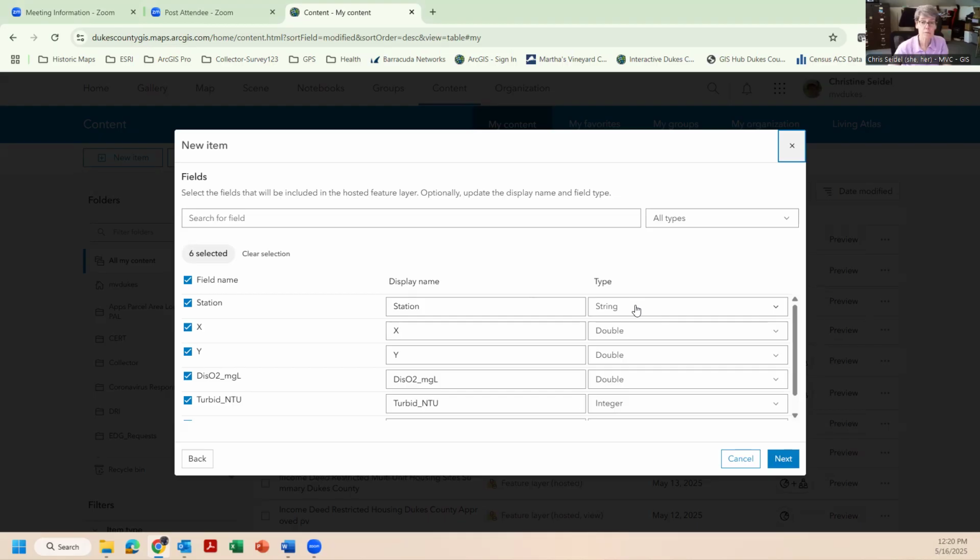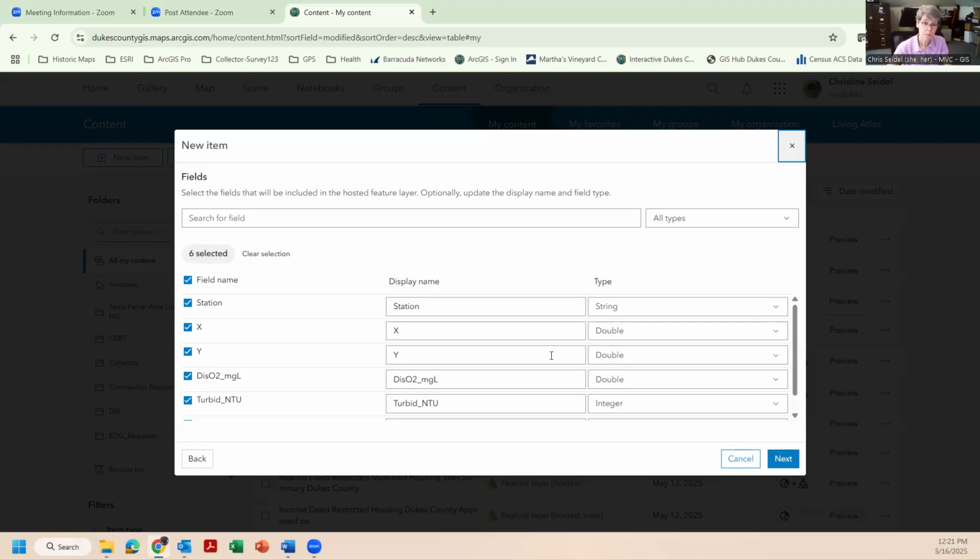So station, when they call it a string, it means that it's really text. It's not just a number. So that's accurate. Our X, our longitude value, when they say double, that's a number that has decimal place values with it. So you definitely want it to be recognized as a double.